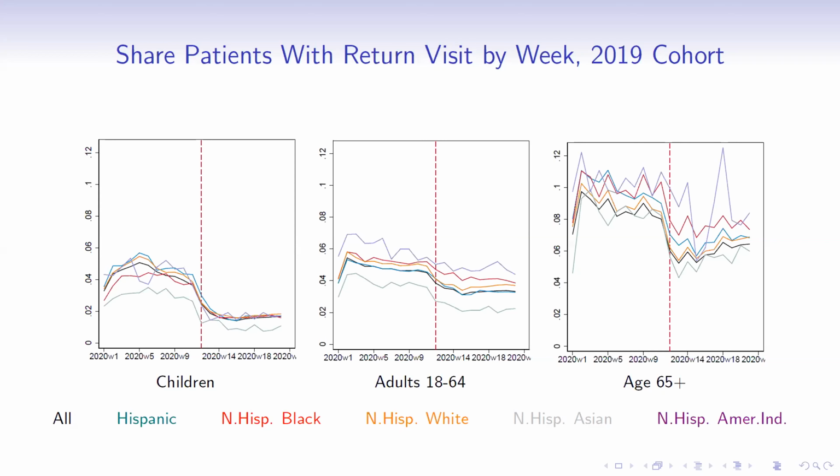What's interesting is that any pre-existing racial and ethnic disparities, the different color lines on this graph, basically disappear, almost entirely. The only group that we see being even lower than the other groups here is the non-Hispanic Asian children, for whom we see even lower rates of return visit following the pandemic. Okay, for the elderly, those who are age 65 plus, first of all, baseline visit rates are higher, which is perhaps not too surprising. There's still a big drop, but the disparities continue to exist following the pandemic. And there are some changes in the relative magnitudes across racial groups, meaning that some disparities are actually reduced, which we're going to explore in our analysis.